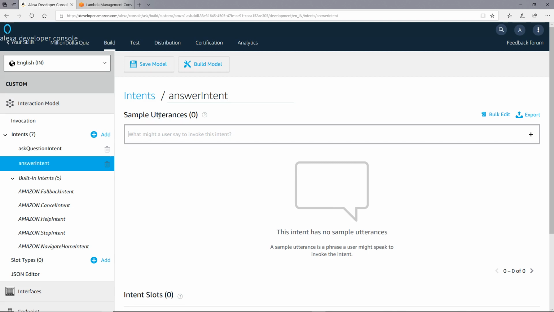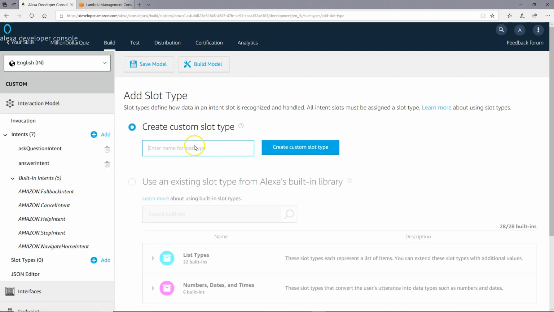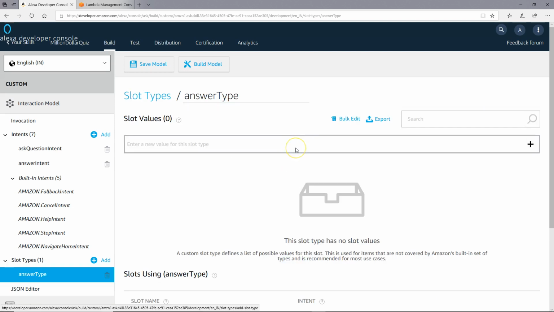So we need to define the type of that parameter or the slot. So that we will do it over here. So let's come here and add a slot type. So we'll name it as answer type. So create this. Okay, so we created the slot type here.